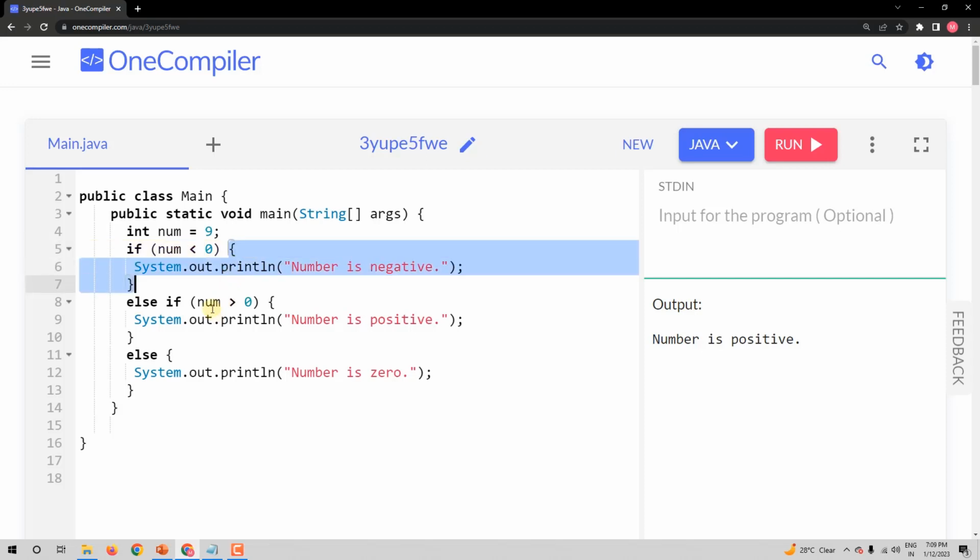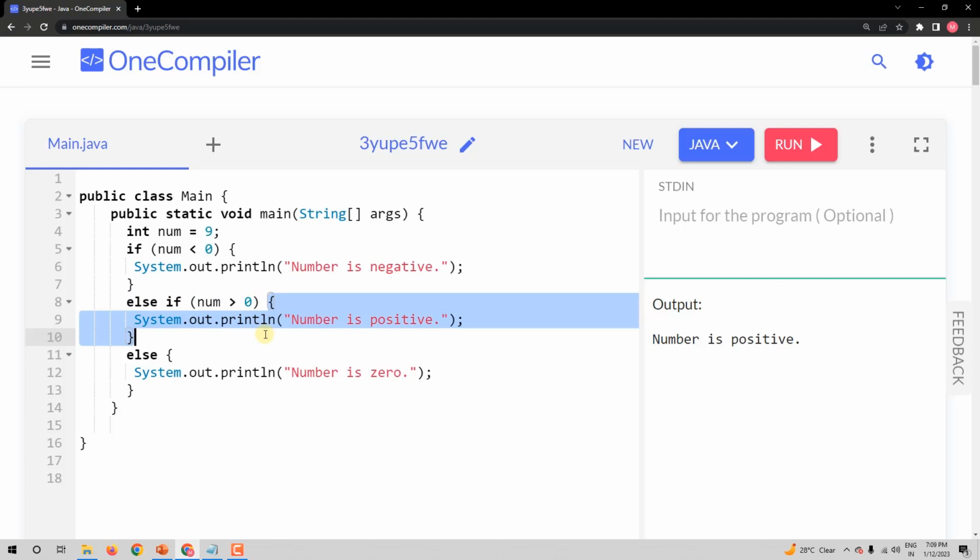Next it checks whether this else if is true. This is true, and so whatever is in between the curly braces is executed. Next, else, it doesn't reach here at all because this is true. So this is how else if works.